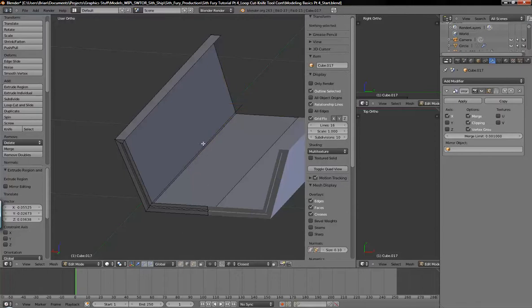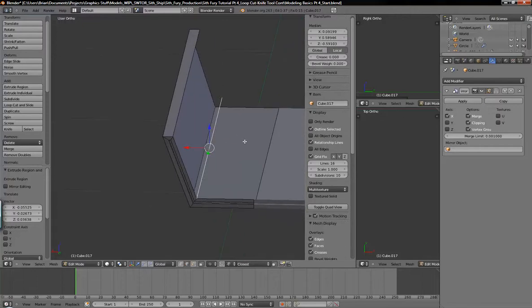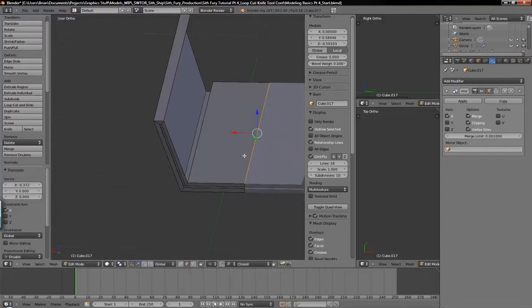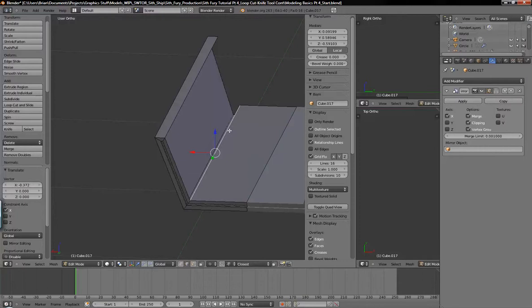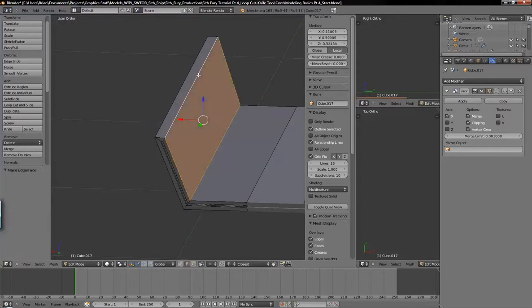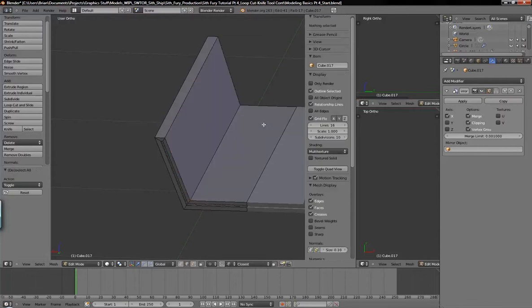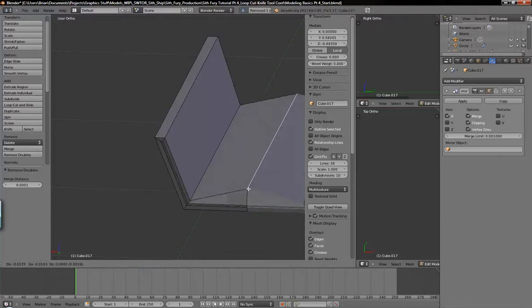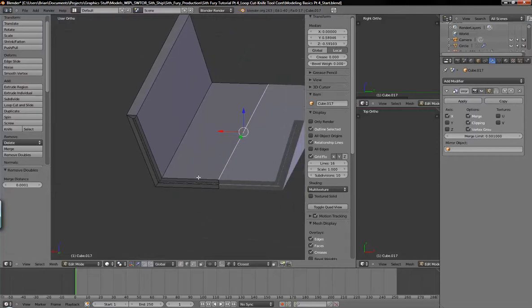Hit edge select. Select this new edge that you made. E to extrude. Grab the X handle and drag it until it locks into place there at the center. Right click on this first edge again, and shift right click on that one and hit F to create a face. Now hit A to select everything and go over here to remove doubles, and you'll see it removed one vertex up front here. So now we have a solid piece, because otherwise you'd have an opening. If you were to move this, you'd see an opening here. So now we've got that all solid.